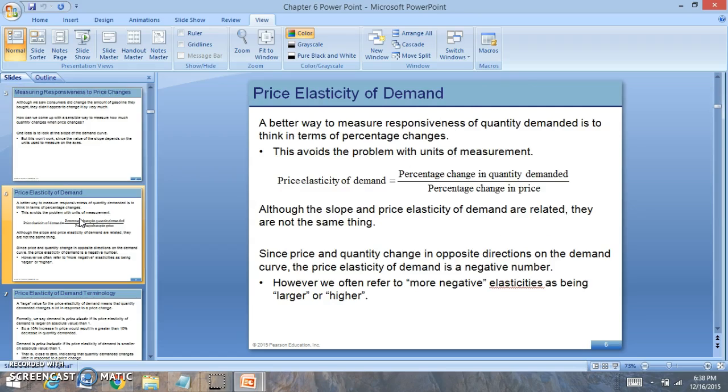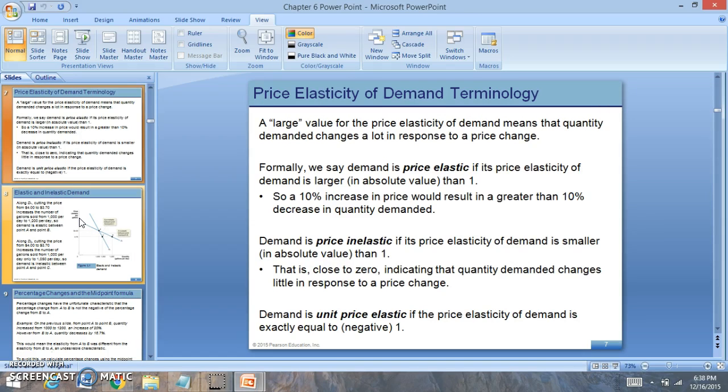There are two types of goods we look at. An elastic good is one where, when there's a price change, there's a large change in demand. And then we look at inelastic goods. That means when there's a price change, there's a very small change in demand. It's key to look at the differences in elasticity, and elasticity is very important for stores to evaluate.